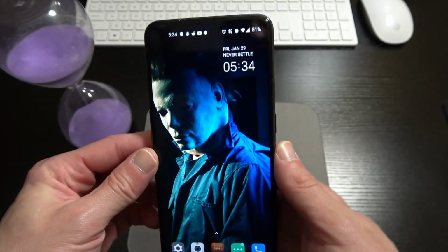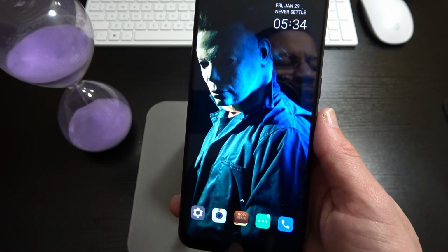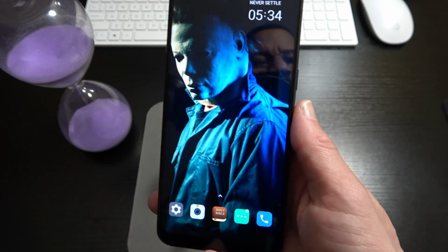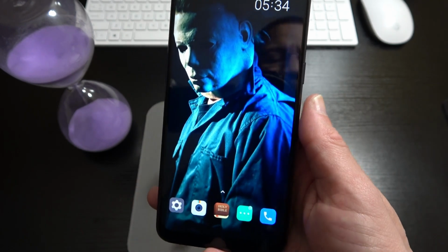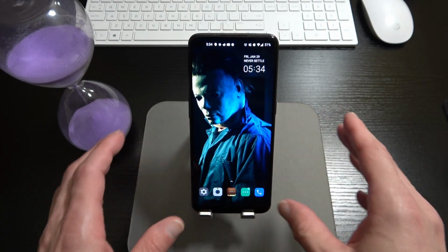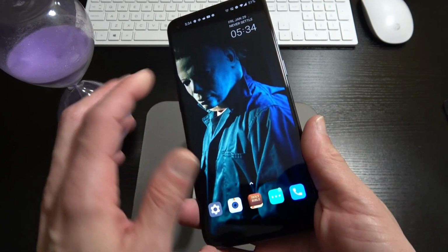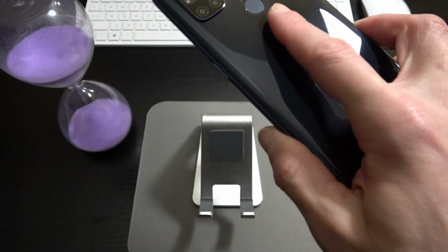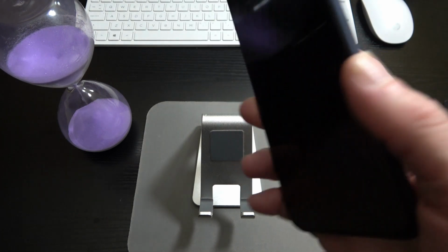And I got it set to where, after it unlocks, I swipe up just to keep an added security measure. But you can change that. So you can set it to where once the phone recognizes your face, it'll just pop up into your desktop. So if you don't want to have to do that initial swipe, you don't have to. You can change that in the settings. And I like that. The fingerprint sensor, I like the placement of it.